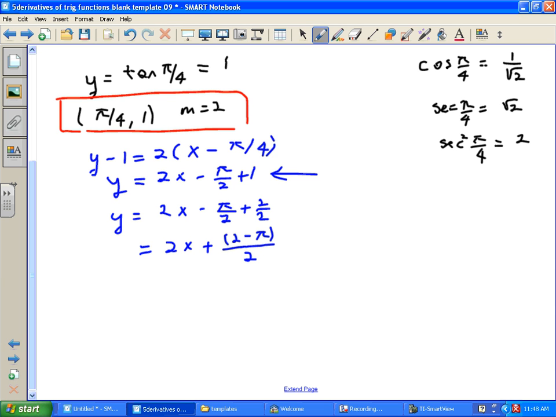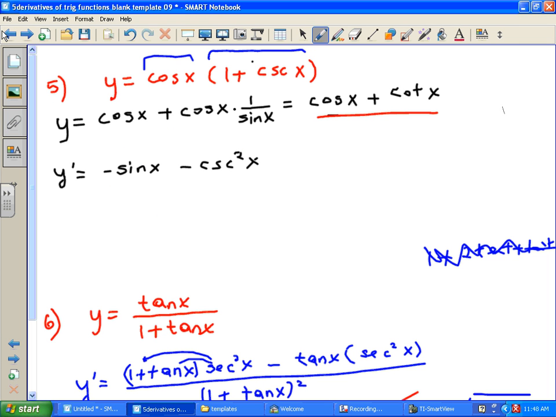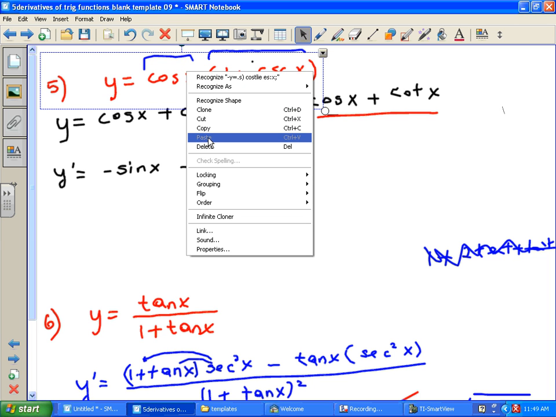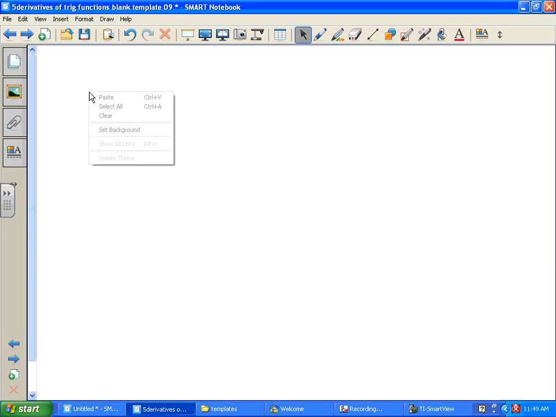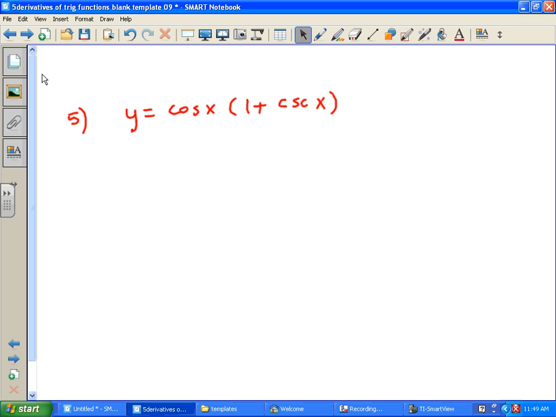Okay, one more thing I'd like to do as the last activity for today's lesson, and that is checking something we did from the earlier part of the lesson. Remember this example, cosine x plus 1 plus cosecant, and we first simplified and then we differentiated it. This time, I'm going to use the product rule. Let me open a new space for that. Okay, so we're going to do the same example with the product rule, and we'll go back and check our answer.